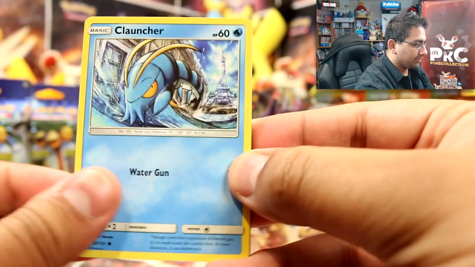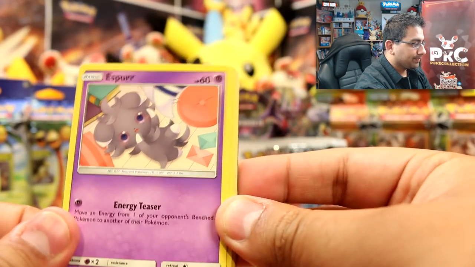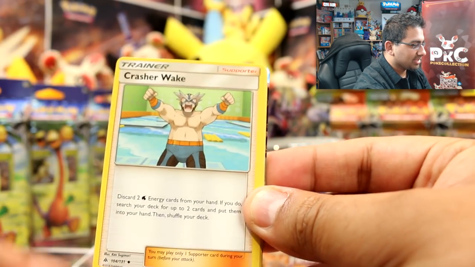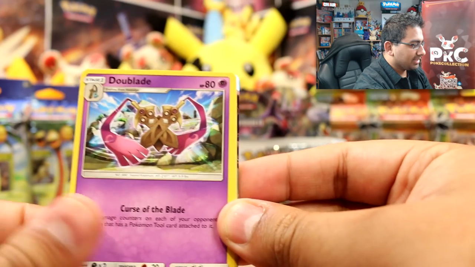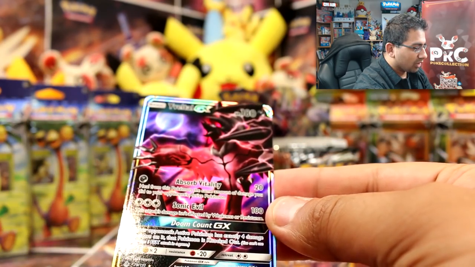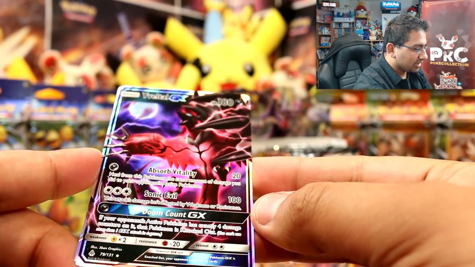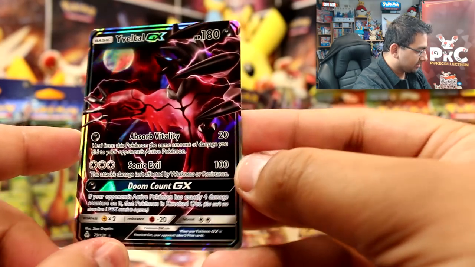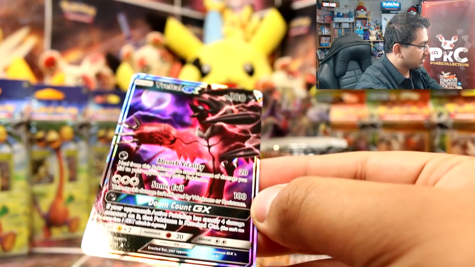Okay, so we have Clauncher, Noibat, Pancham, Espeon, Execute. Oh, there's something in this one. Fighting Energy, Crash Awake, Doublade. Ooh, what is it? Judge, Scatterbug Reverse, and whoa, Eveltal GX. That's really cool. That is really nice. I like the moon. That's really cool.